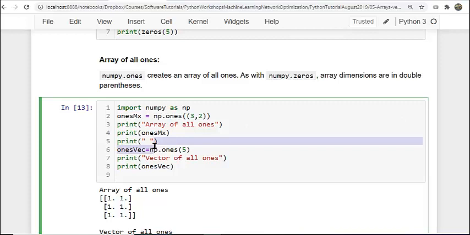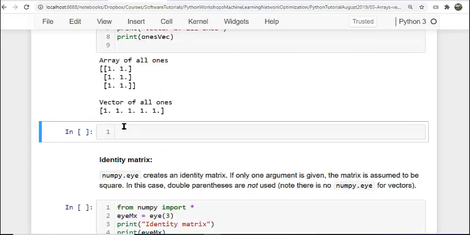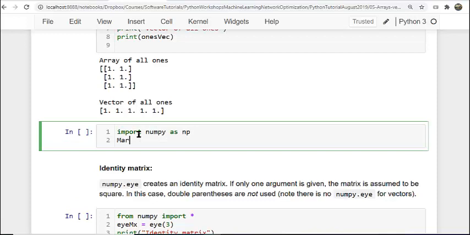All right, so let's do some matrix multiplication. Let's say my matrix is equal to, let me do import numpy as np, and then just say matrix 1 is equal to np.ones, let's make it 5 by 5.